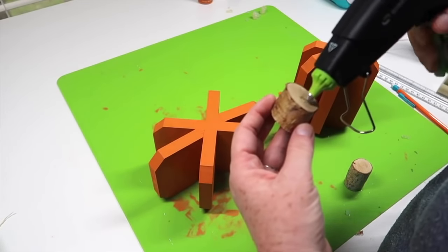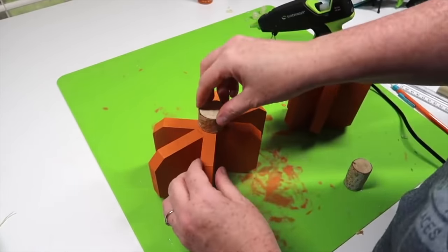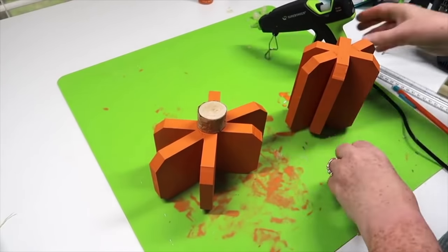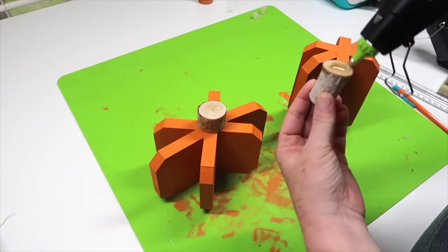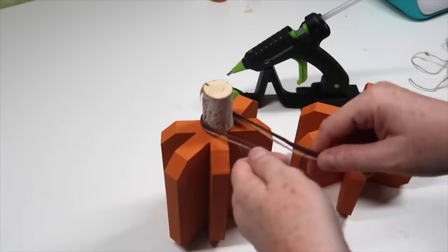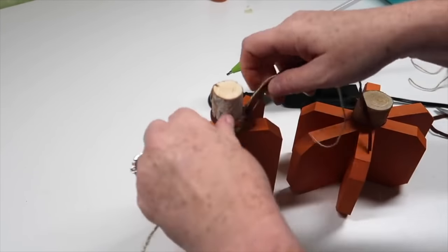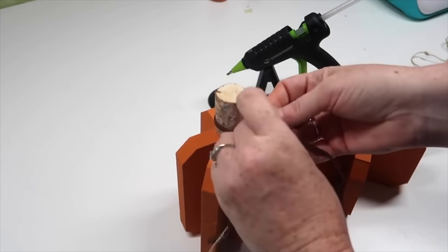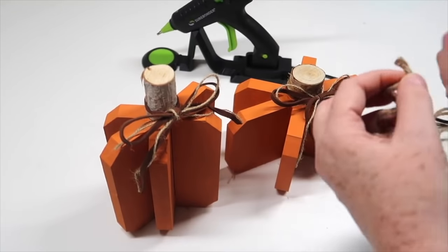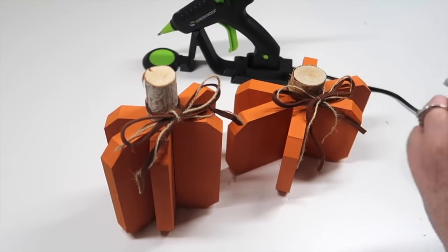Now we just need to finish these off. So you need to go ahead and add a stem to it. I'm just, again, using these little tree pieces that I've had left over from Dollar Tree. That's what I use for these. But you could use the little stem that you pulled out by just sticking it back in the hole. And then I took some twine, and then I had this kind of suede, I don't even know what it was, like a ribbon kind of deal. And I tied that around. And then I also took some of the wire twine from Dollar Tree and made a little tendril for the smaller pumpkin. And that's it. You've got yourself some really cute pumpkins.